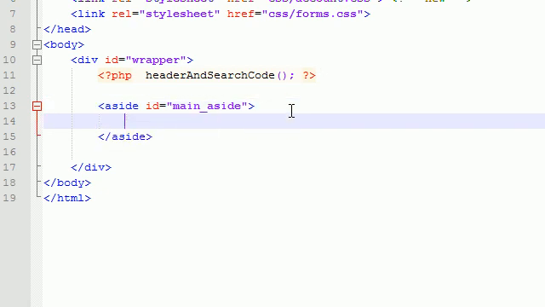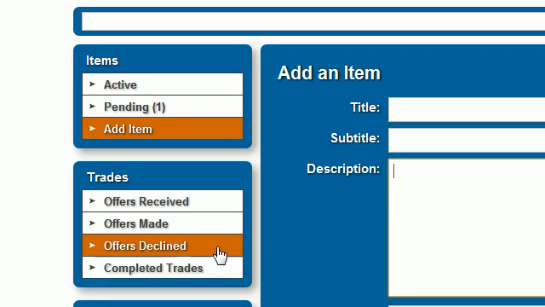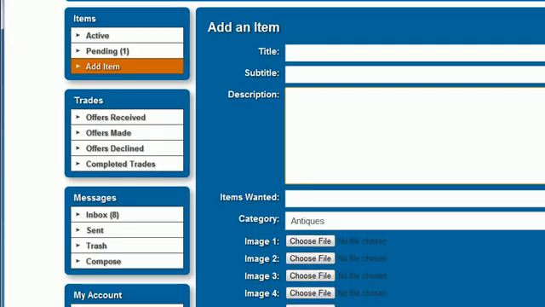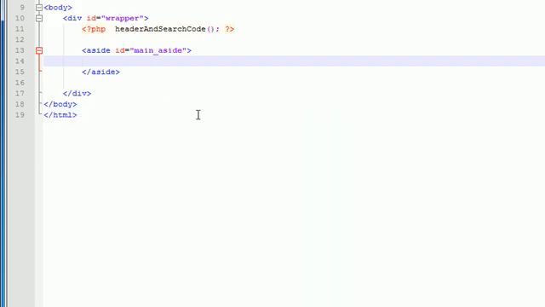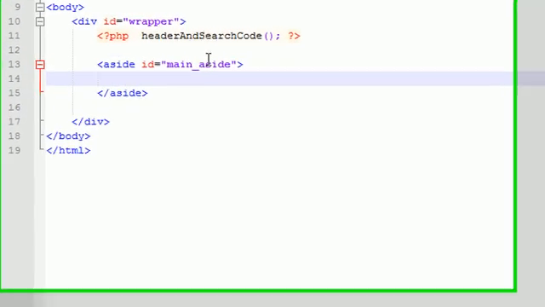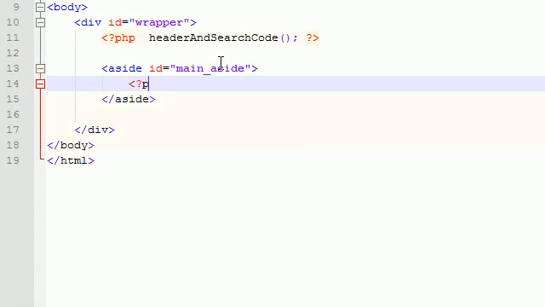Now each of these pages we go to is going to have the same links on the left hand side. So instead of writing the links in HTML and coding them using the same bit of code over and over again, I'm going to create all those links in a PHP function, and instead of probably like 100 lines of code, I'm just going to include that one PHP function, which is this PHP.